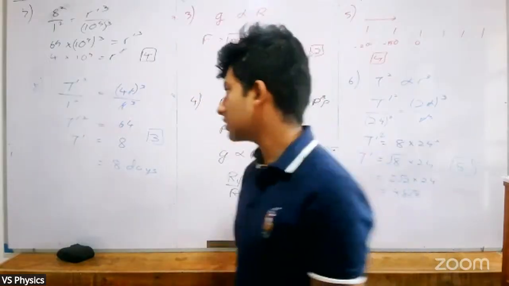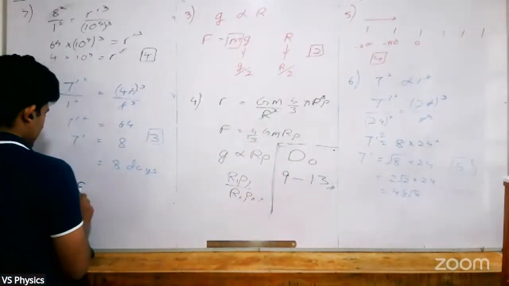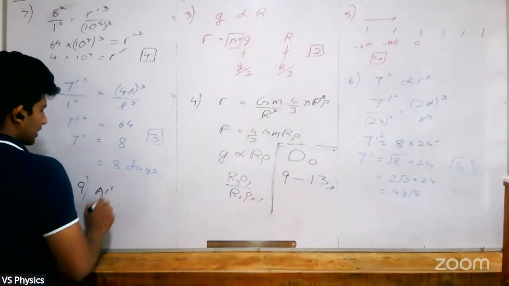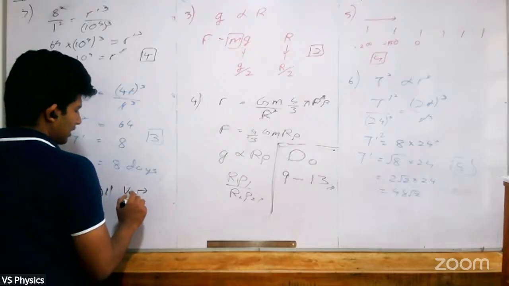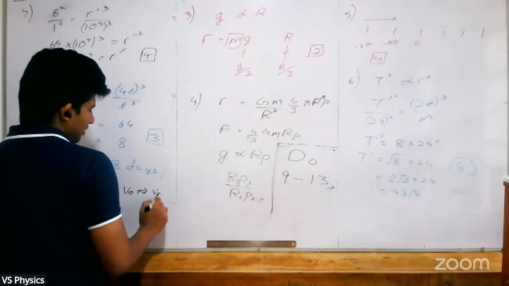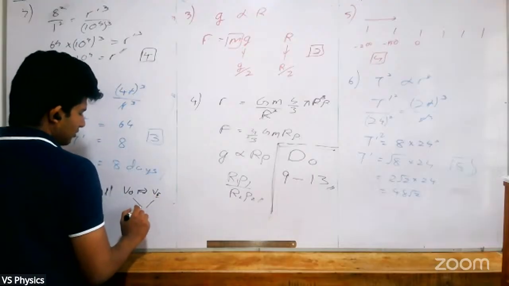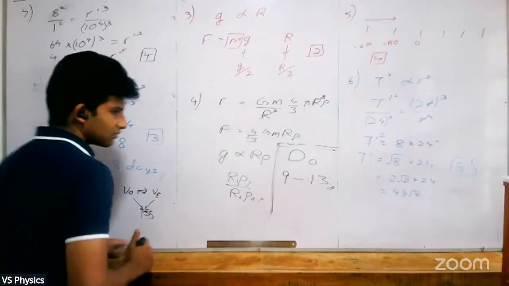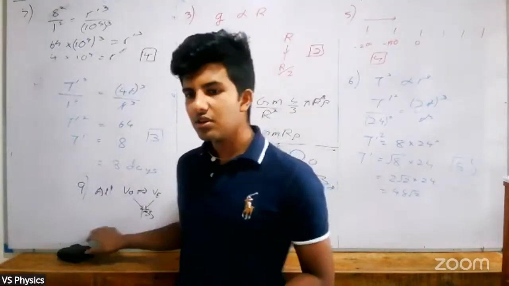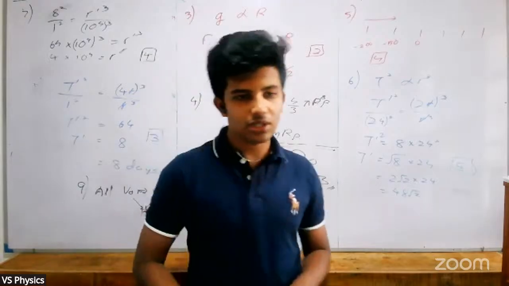Actually, as you have done it like that, we'll just say the ninth one is all right. But the actual problem is that V naught and V E have been swapped. If we have figured this out, you will get the third answer. So that is the issue with the ninth question.